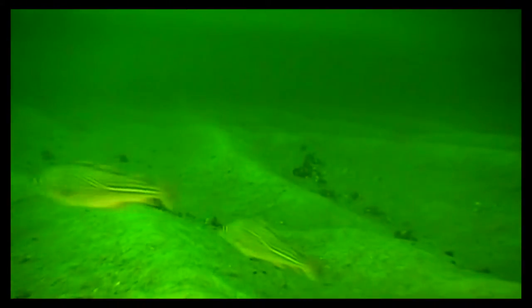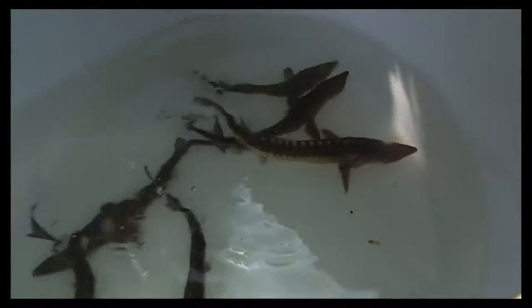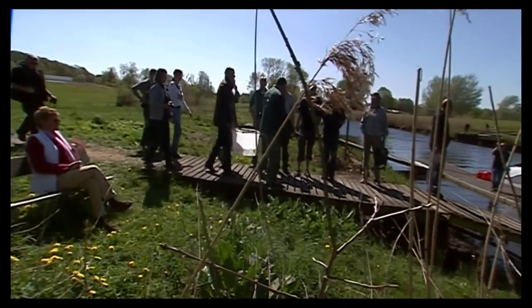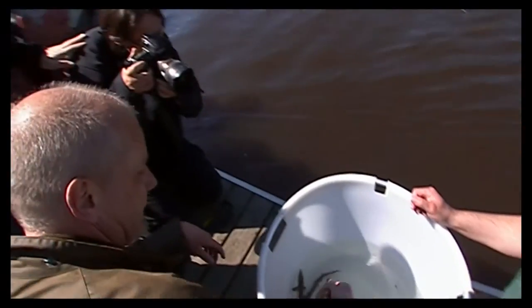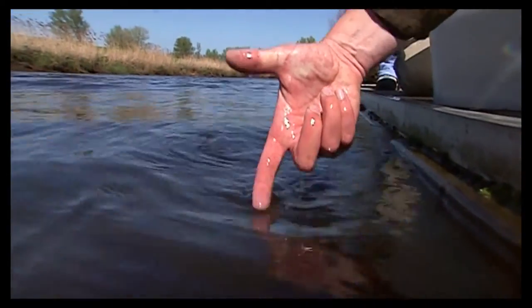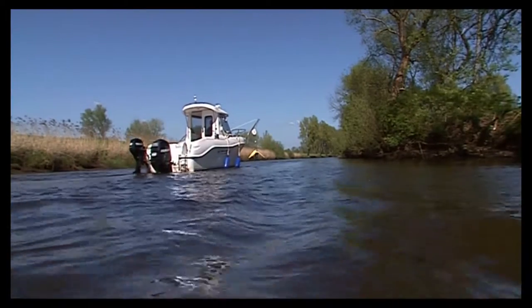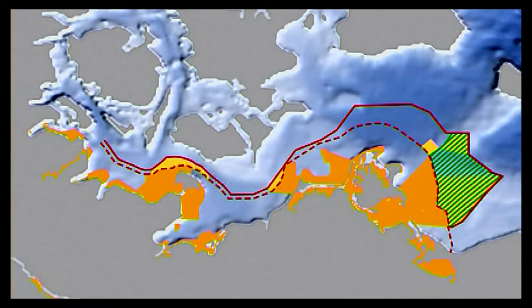The sandy Oder Bank is an ideal feeding ground for juvenile fish and for various migrating species, such as the Atlantic sturgeon, which was until recently in danger of extinction. These fish live as adult animals in the sea and migrate up the rivers to spawn. The German Federal Agency for Nature Conservation, together with scientists from various research institutes, has been able to reintroduce artificially hatched juveniles of two formerly native sturgeon species into the Oder and Elbe rivers. Sturgeons are considered indicator species for intact environmental conditions such as good water quality. Their life cycle requires interconnected protected areas in the sea, at the coasts, and in the river areas, as advanced within the framework of the Natura 2000 network on the German Baltic Sea coast.